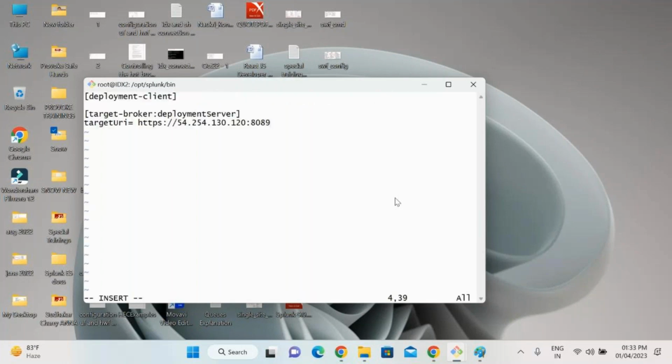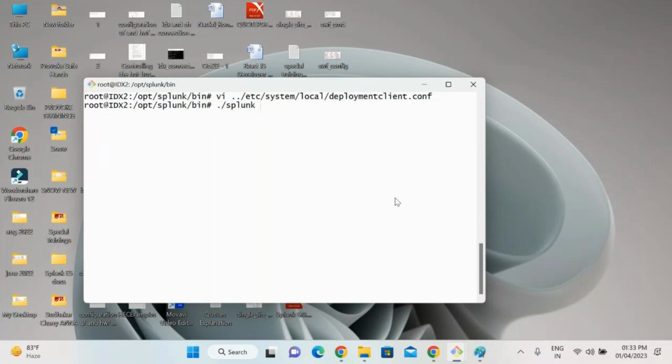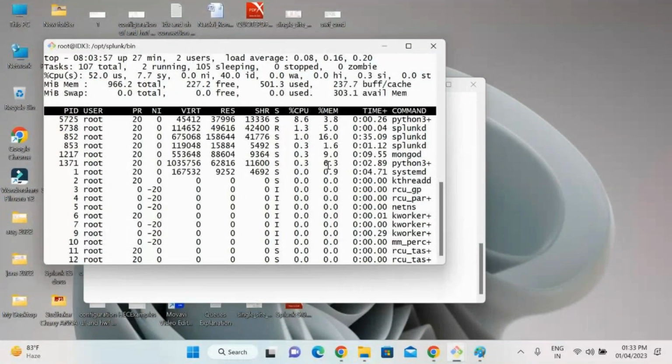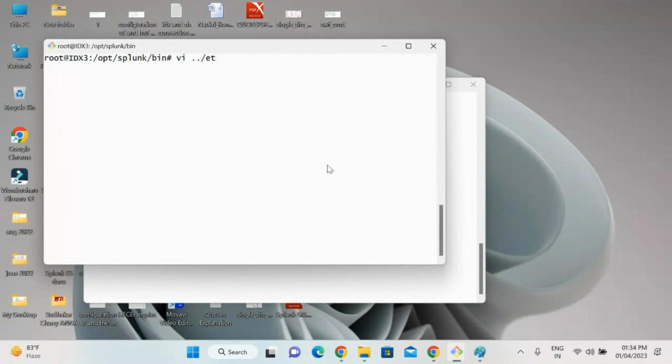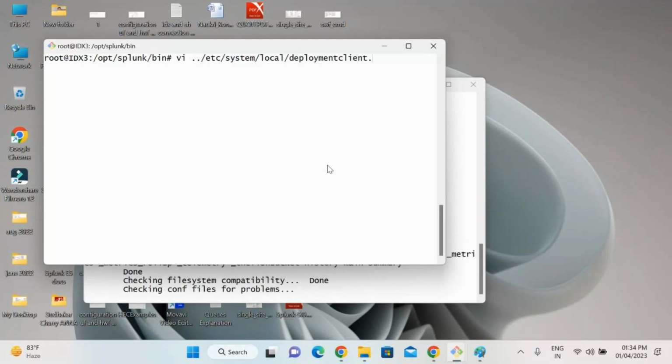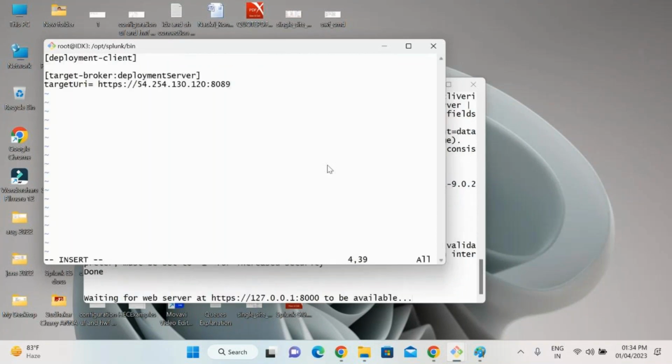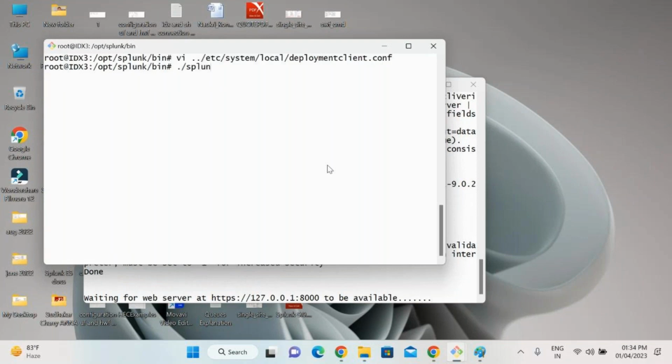Insert, shift insert, escape, shift colon WQ, and then restart. And then IDX3: vi ./etc/system/local, same configurations. That's why I'm going somewhat faster. deploymentclient.conf file. Insert, shift insert, escape, shift colon WQ. Restart the server.